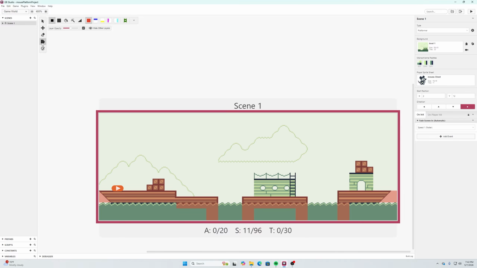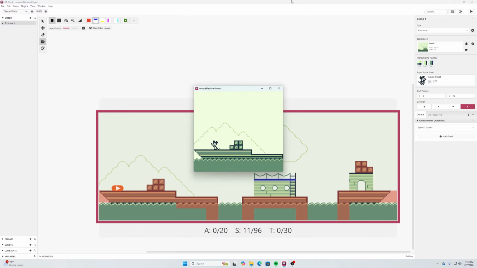So to do that, making sure we're still on our brick collisions here. And then we go over to these options, and one of them says collision top. Then I can just select this here and go all the way to the right.